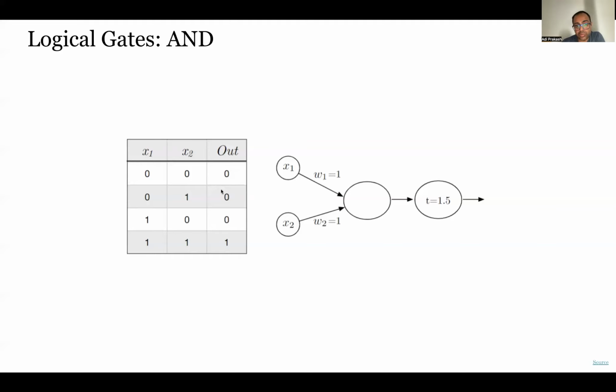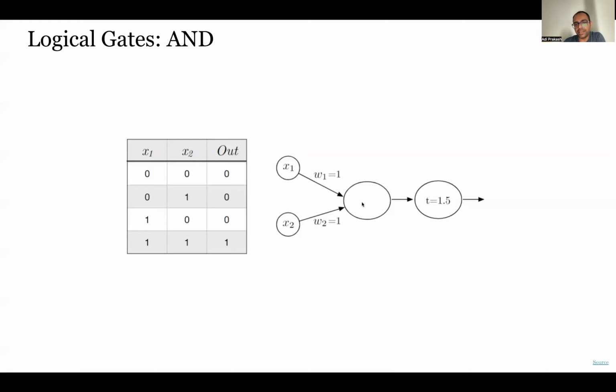So we want to be able to represent this behavior. If x1 and x2 are my inputs, the question being asked is, what should the values of these weights W1 and W2 be, such that if x1 and x2 are on, I want the final output to be on, and if x1 or x2, either of them or both of them, are 0, I want the final output to be 0, right? For simplicity's sake, again forget about this circle which is T, 1.5.